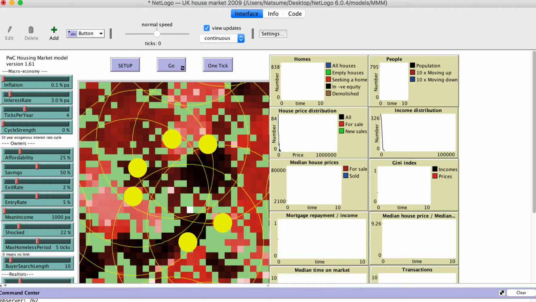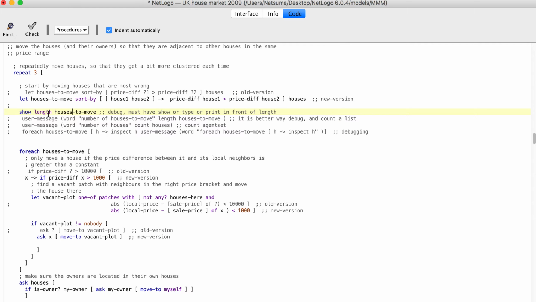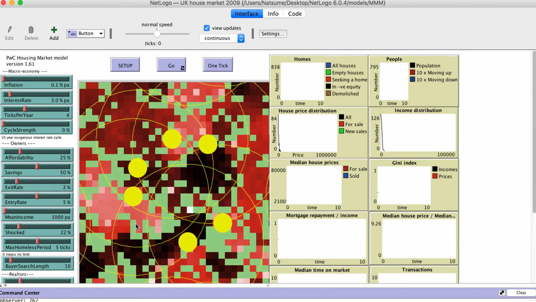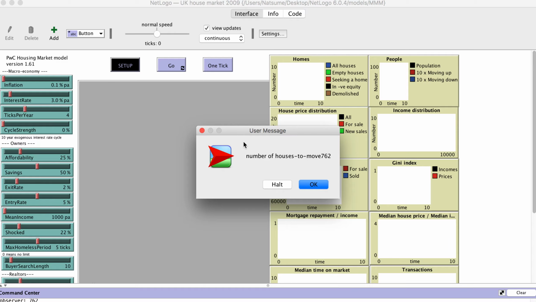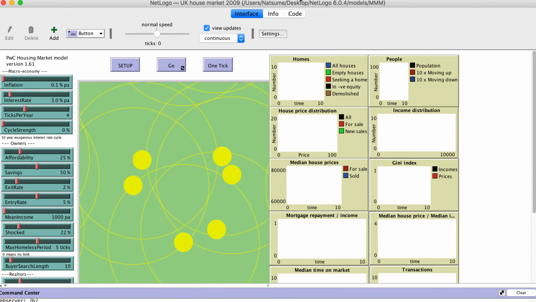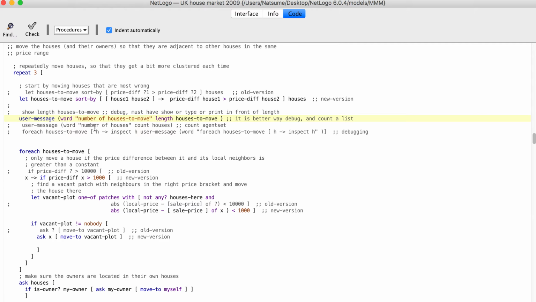Here, it prints out the number, which is 762. That's good. However, the better way to do this is to use user message. It pops up a message window and tells us the answer. Okay, so that's how we check the class and the length of the list houses to move.